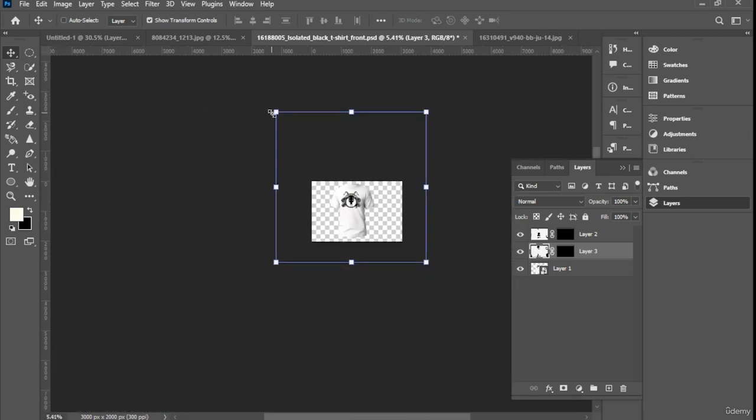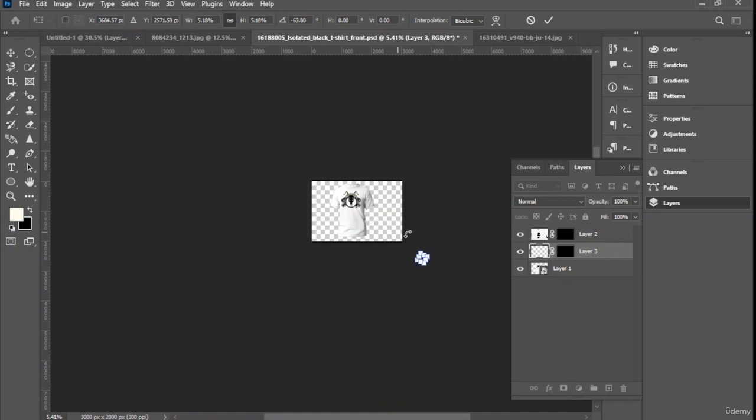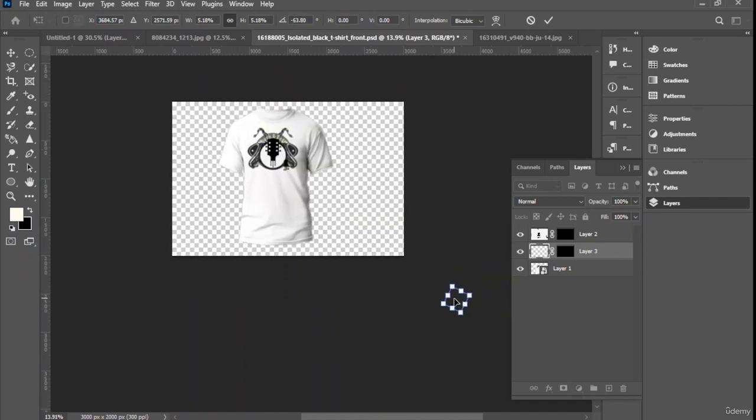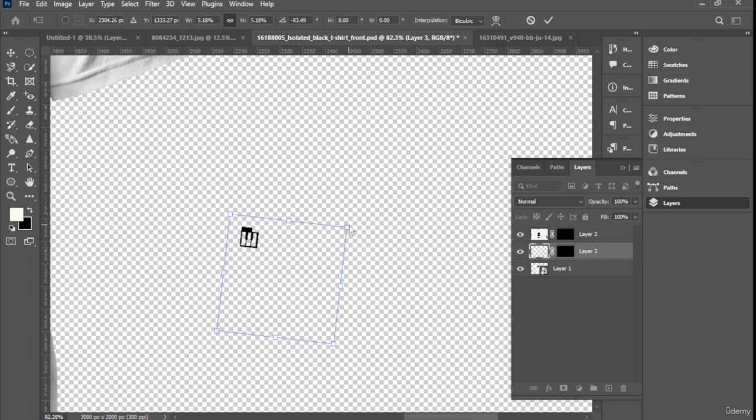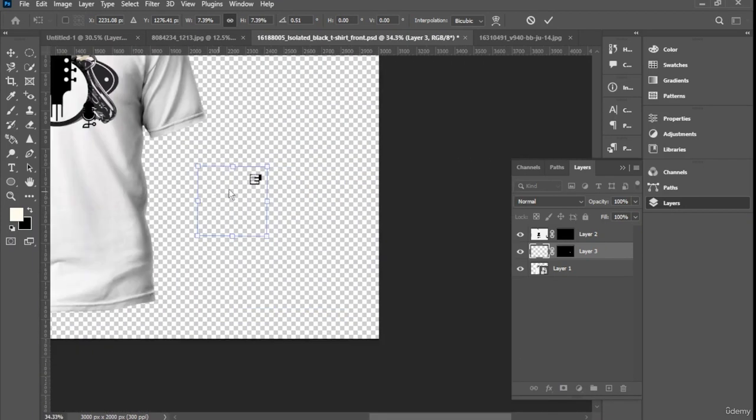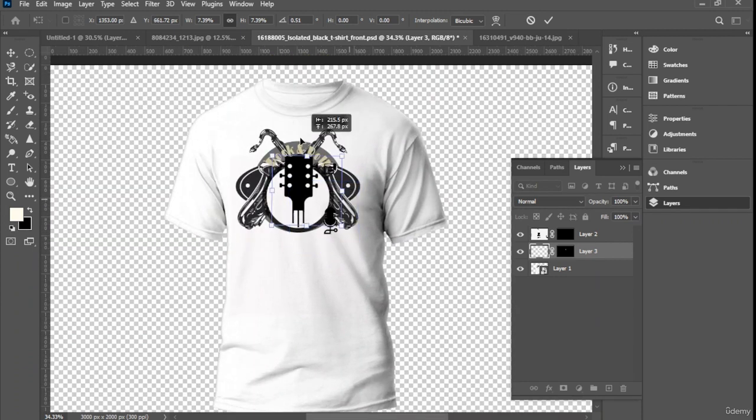What I'm going to do is zoom out and see where this icon actually is. I'm going to take this over here. I'm going to rotate it. I'm going to zoom out, and rotate it back again. Now I'm going to keep it somewhere like this. I'm going to keep it over here and increase the size a bit more so that I can put it over as the tag. Let's say I'm going to take it over here. You can see it is perfectly placed.